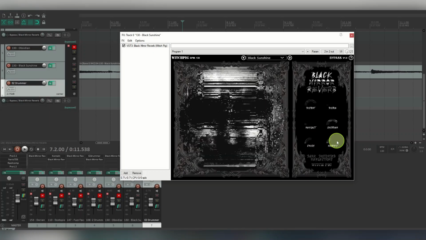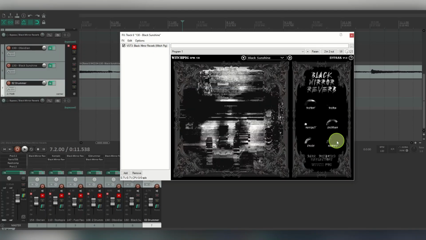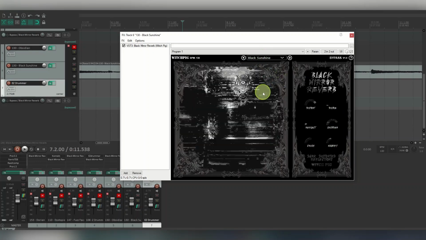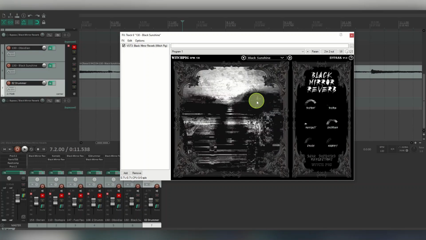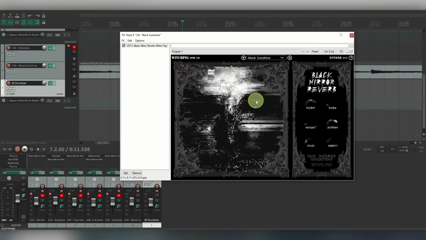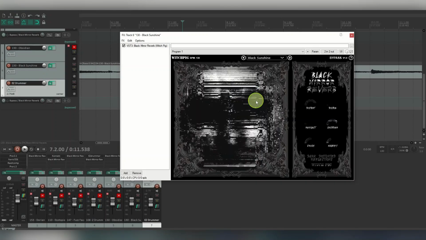So, okay, what I'm going to do just for a quick example on this to start with, I'm just going to play a bit of clean guitar, and then I'll show you with this Black Sunshine set, which I didn't use in the presets one, which gives a very metallic sort of sound to it. It's quite an acquired taste. You might not like it at all, but it's just showing another thing you can do with it.